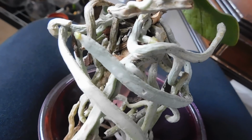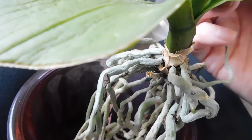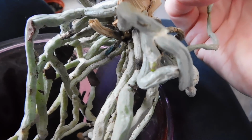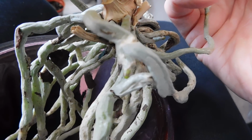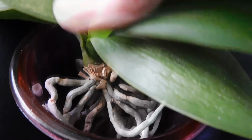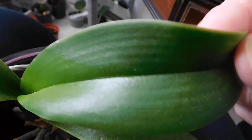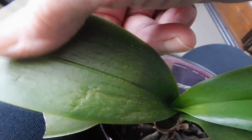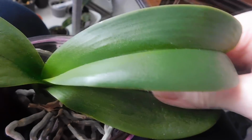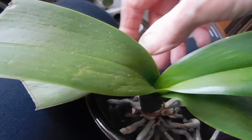But then if you just have a look there now, she's got a growing tip there, she's got a growing tip there, and if we bring her around there, she's got a growing tip there. So she just sits here on this bottom shelf. That leaf is lovely now, it's fully hydrated. That one is hydrated enough. Eventually that one may well come back.